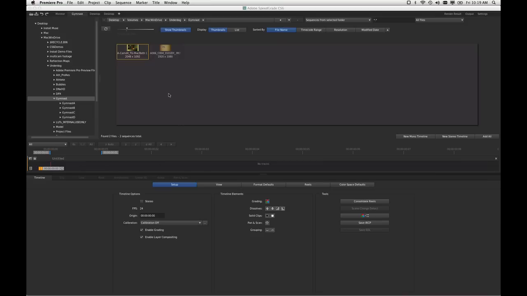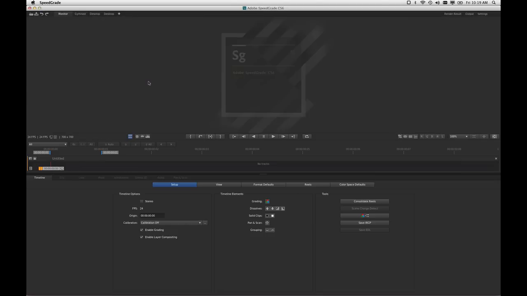So let's imagine we've got our files in here, and this is the first thing you see when you open up the application. You'll notice at the top we have this area up here, which is where we work with our files. This is the desktop view. You can call up the desktop view with the D key. Just pressing D will bring up the desktop. There it is, and it's gone.